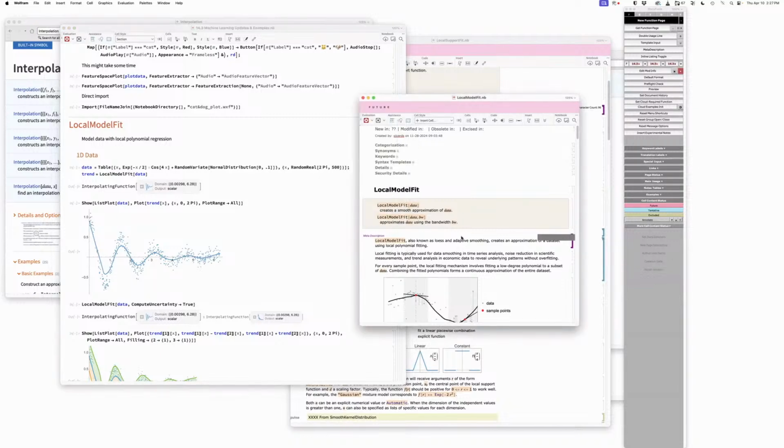Does it? No, I thought that was already done inside the interpolating function. But how can it be done for every possible point? It's done for some points. No, it's doing it when you call it. Okay. So then it could be set up to have slightly different algorithms for very high dimensional data.